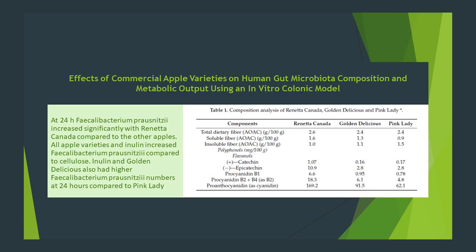Studies show that around 90% of apple pectin reaches the terminal ileum — the end of the small intestine — while less, 60 to 88%, of citrus pectin does so. So which apples are best? There are differences in pectin content between apples and also between stages of maturity. This paper highlights the differences between three varieties: Reinette du Canada, Golden Delicious, and Pink Lady. The Reinette du Canada had more soluble fiber than the other two, and this perhaps contributed to its superior results in regards to increasing Faecalibacterium prausnitzii. I recommend Granny Smith apples, organic if possible.